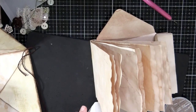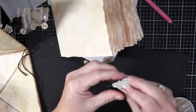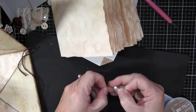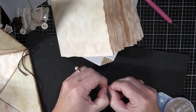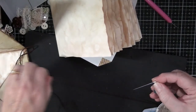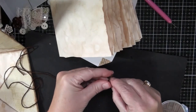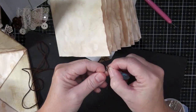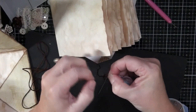The problem sometimes is that it's difficult to get your thread through the eye. I'm using embroidery floss. So I use one of these. I'm sure you guys have seen these. These are needle guides. And you put it through your needle eye. Now I open it a bit so that I can get my floss through. Okay, and then hold the very end, squeeze that together and hold on to it nice and close.